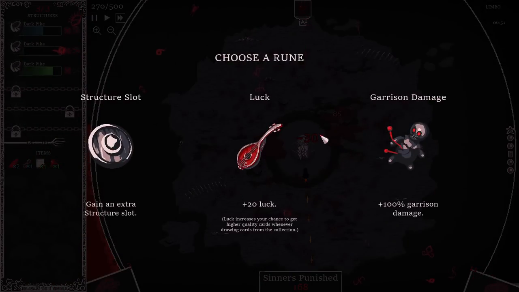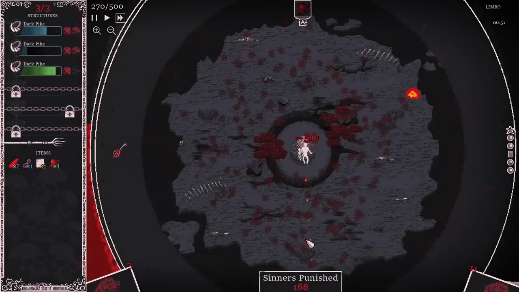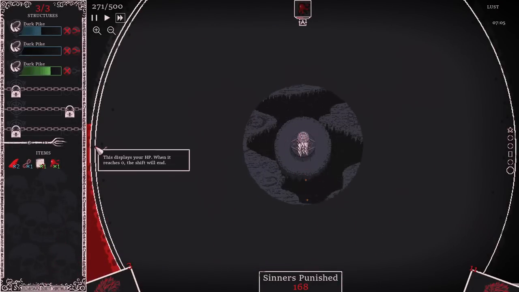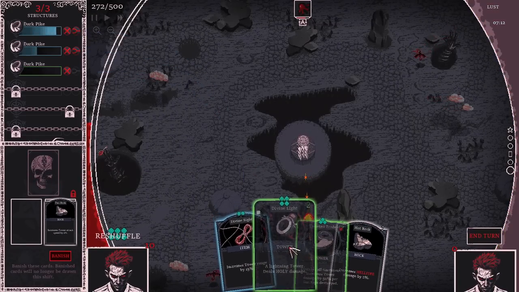I just realized it's the gunk. This here on the ground is the gunk. We're gonna go luck, 20%. Luck increases your chance to get higher quality cards whenever drawing cards from your collection. I mean, it doesn't even say what cards it is. I guess it means from the unlock. That's what it means with collection.